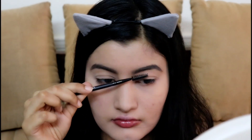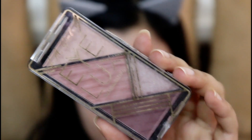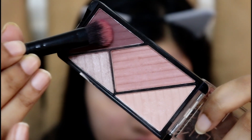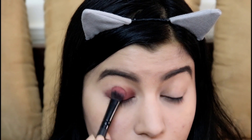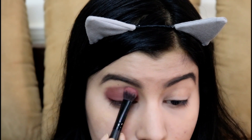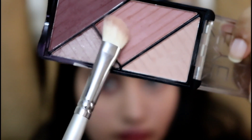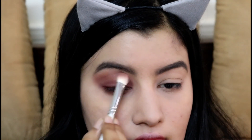After filling my brows, I'm brushing them through to distribute all of the product. I'm using my LA Girl Eye Luxe Mesmerizing Eyeshadow Palette in the shade Sensual, and picking up the darkest color with my Miniso Eyeshadow Blending Brush. Since this is a very bold and glam look, I'm applying it all over my lid, slowly building it up. I'm also taking the color onto my bottom lash line. Then I'm going in with my Euro Paris angled eyeshadow brush, picking up the pink color and blending the edges of the plum color we just applied.